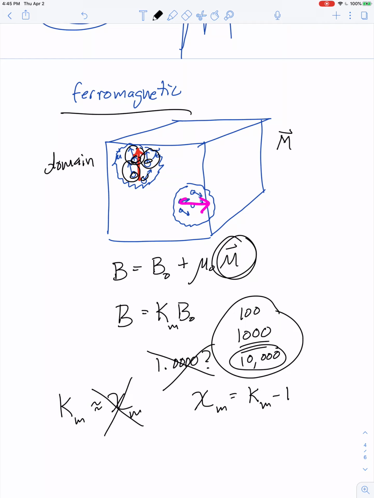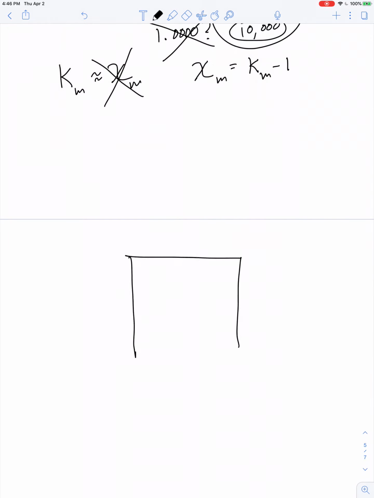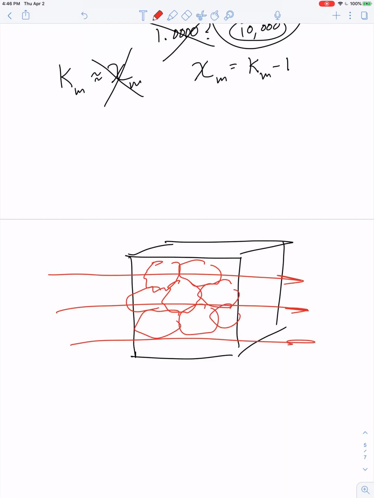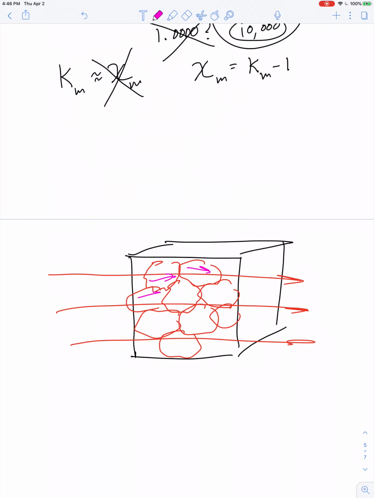So what happens when you apply an external magnetic field to materials like this? If there were an external magnetic field applied to this ferromagnetic material, then the domains line up. So let's draw this again. So if this is some chunk of ferromagnetic material and it's placed in an external magnetic field that points this way, then these clusters of the material that we refer to as domains, not only do the dipole moments align within a domain, but all the domains line up with the external field. So these make for very strong magnets, right?